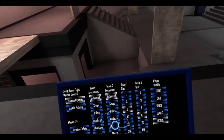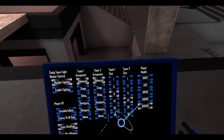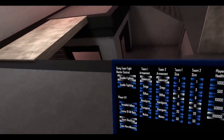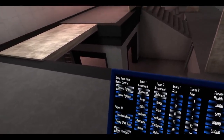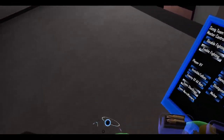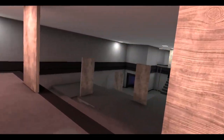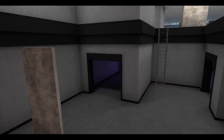Okay. So let's see my player health, since I'm just playing around. I'll put it up to, I guess, godlike, that's what I want to call it. 10 for the Merkweeners, that's what they're called, and 6 for Team Shot Dog, which I'll be on. And let's start. Let's go to a dark area. Test out the flashlight.